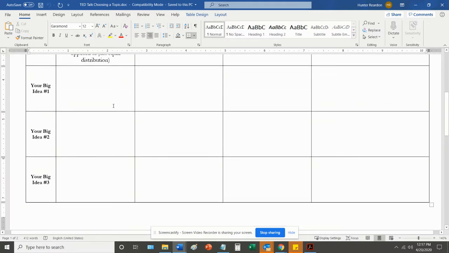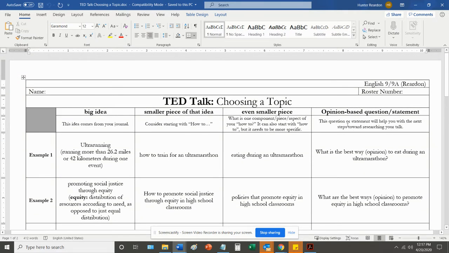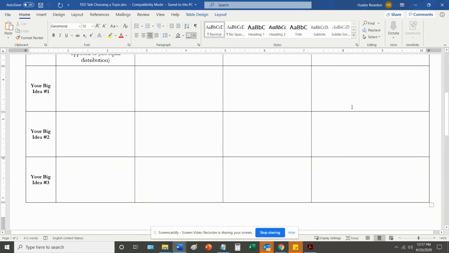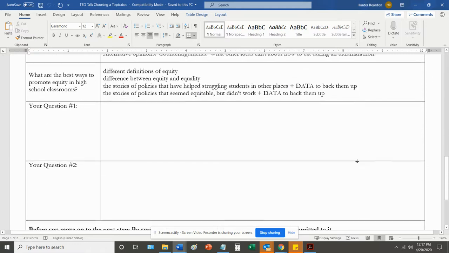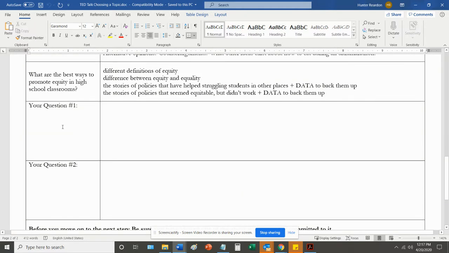You came up with 3 ideas for what your TED Talk might look like, and you made them even more specific to create yourself a little opinion-based question or statement that would help you. And then based on that work, you narrowed it down to just 2 topics. And at this point, of course, you have to decide on one of them, right? Which one of those 2 topics do you want to go with?